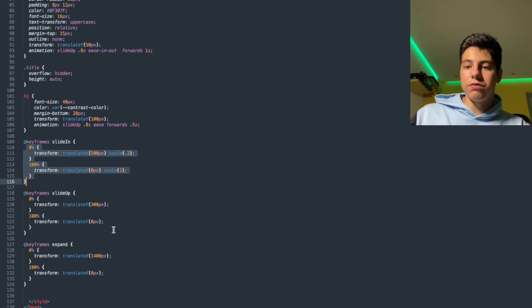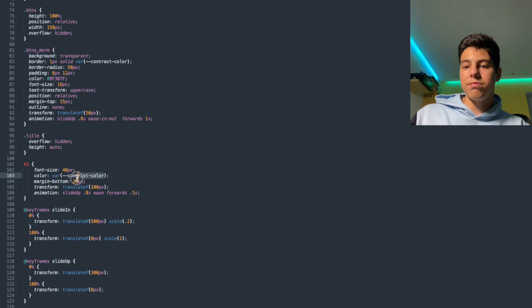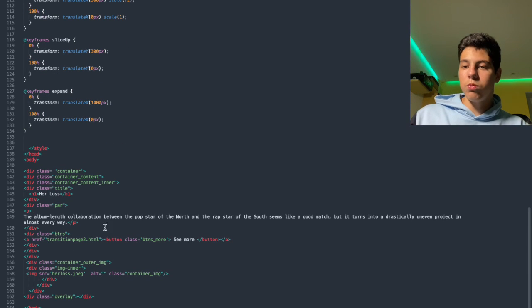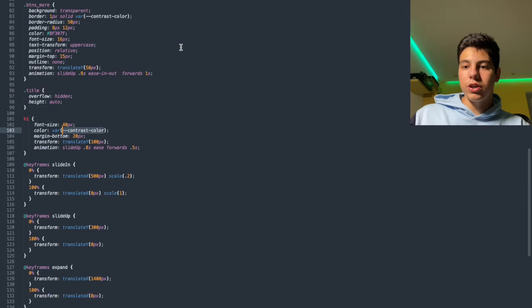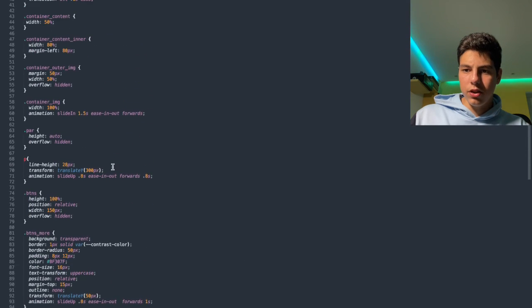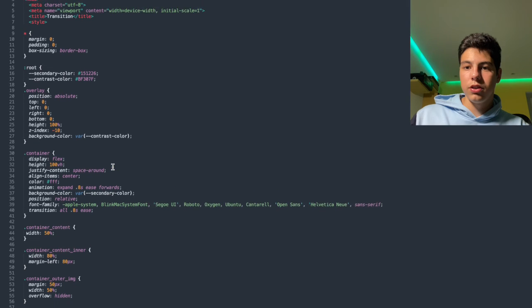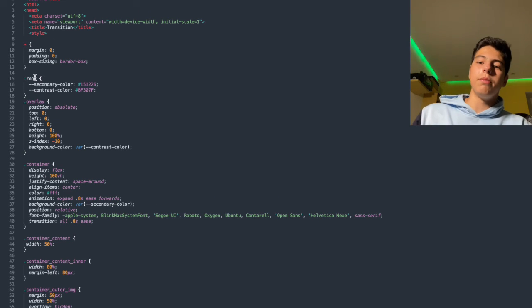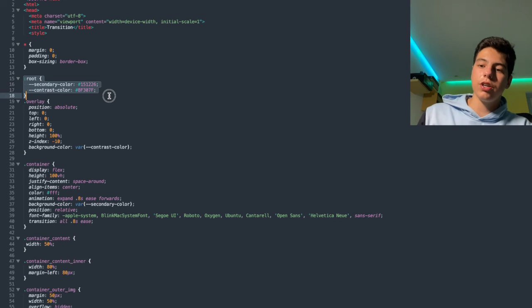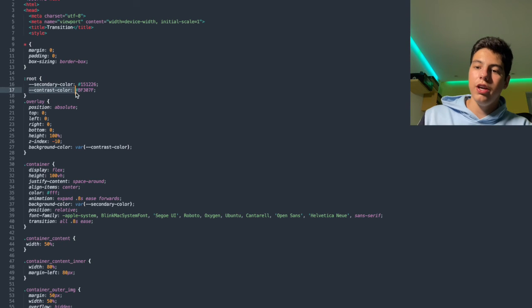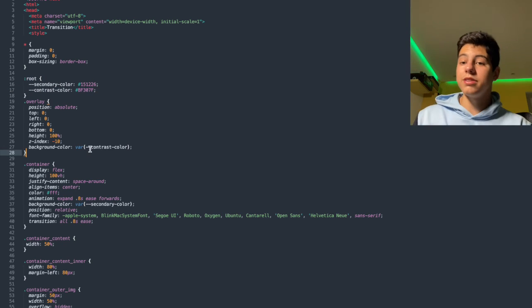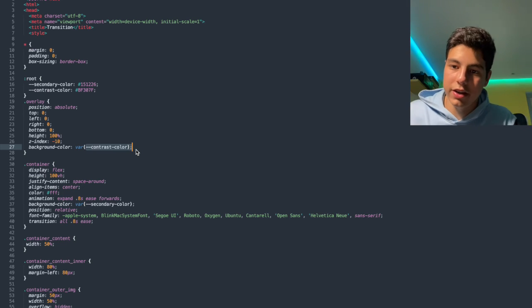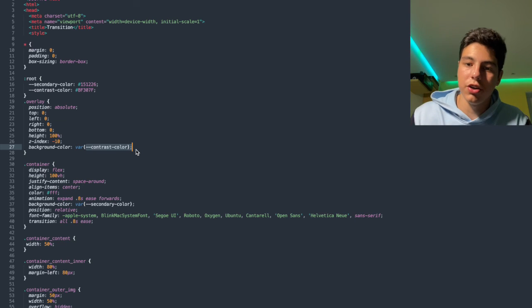And the other thing here, var contrast. This basically is linked somewhere else, I don't know why I'm looking at the HTML. Contrast color. Let me find it here, root. Basically what it's saying here is that you can have contrast color and it'll have a specific value that way. You don't have to write what the contrast color is all the time. You don't have to write this number here all the time.